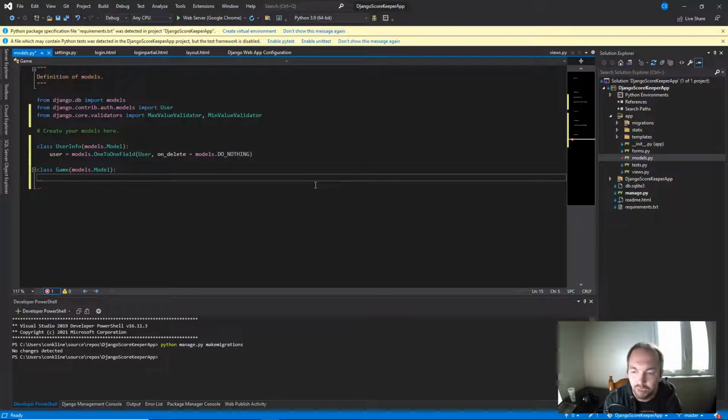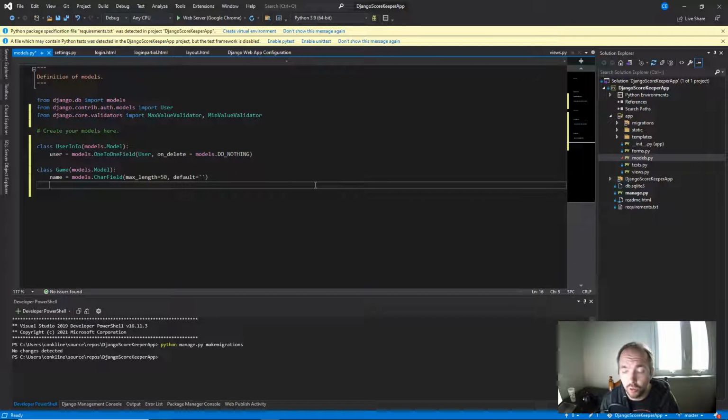And then we have, I believe it was 3 fields, and then one foreign key. So we'll say name equals models.CharField, and we have to define a few things like max_length. We'll do max_length equals 50, and default equals empty space. You have to define the default if you edit stuff, or if you add blank records, you may need to define a default sometimes because Python will sometimes yell at you.